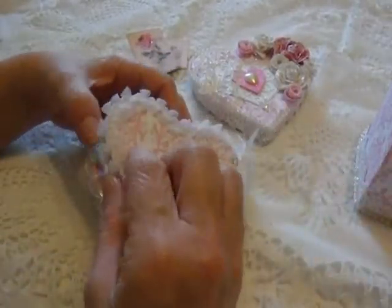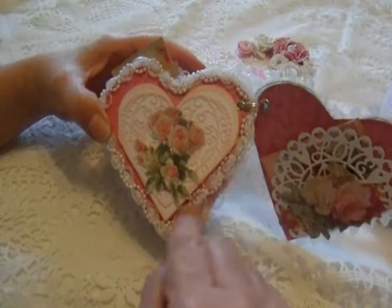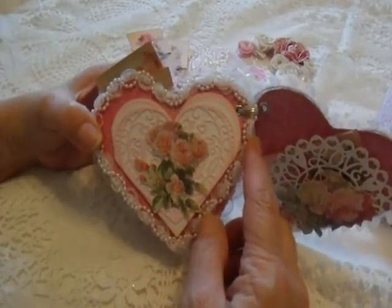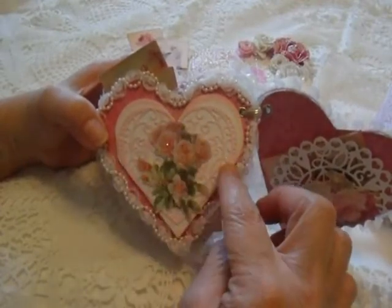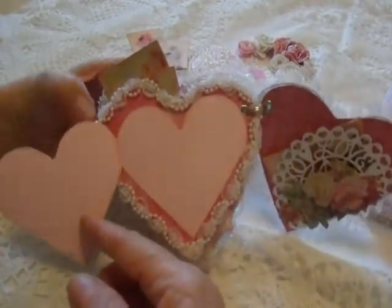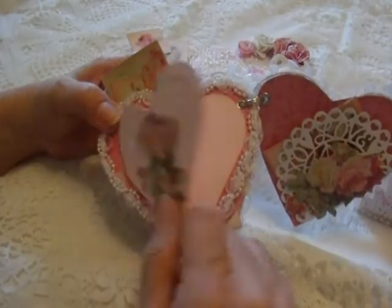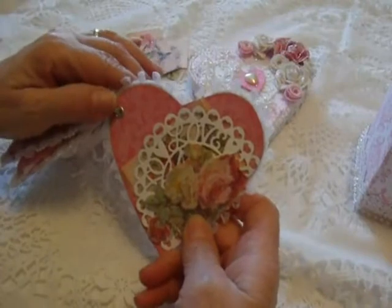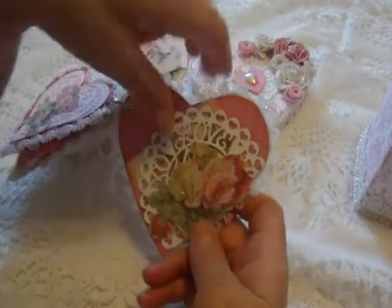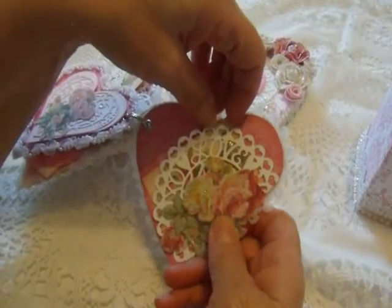I only made five pages because I wanted it to fit in the box. I had some of this trim with little roses and pearl beads in it and I put that around the outside. I used a Cottage Cuts heart in the background, cut this image out and mounted it onto the heart, and then this opens — it's a Spellbinders die that I created this little folder with. On my last page I used a Cottage Cuts die that was a doily; it says love, kisses, and hugs around the outside. I cut some of it off, cut this little rose image out and mounted it, and it holds these two tags inside.